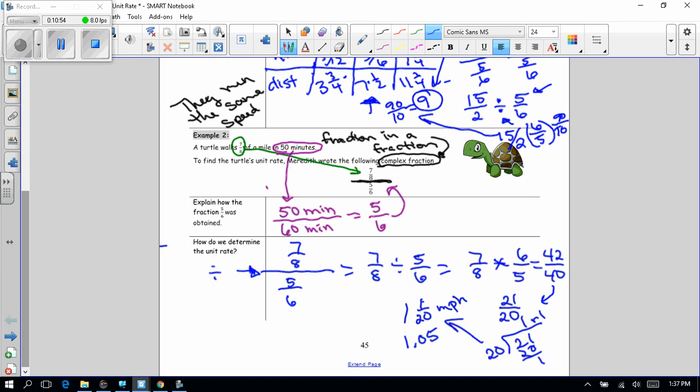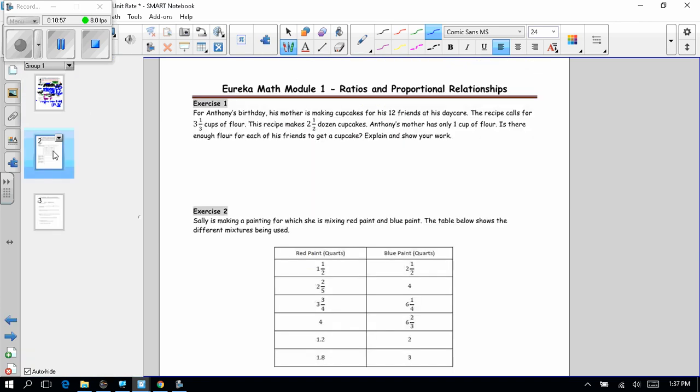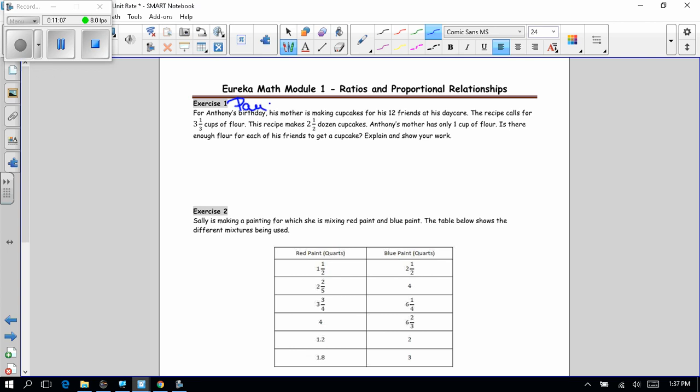Of course, we know turtles aren't walking very fast, so that kind of makes sense to me. All right, exercise 1 I want you to do and try on your own, and then exercise 2 we'll do together. So go ahead, hit pause, and try this one on your own, and then when you hit play, I'll have that, and I will do exercise 2 with you.